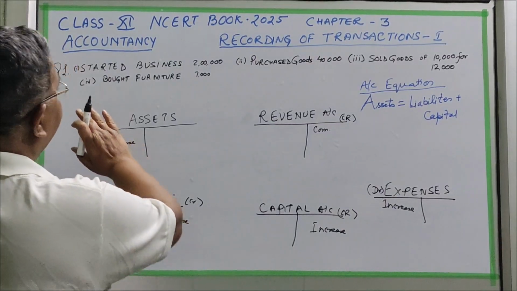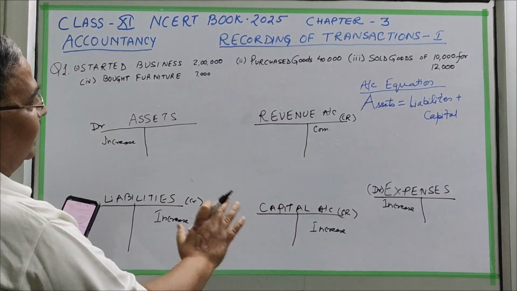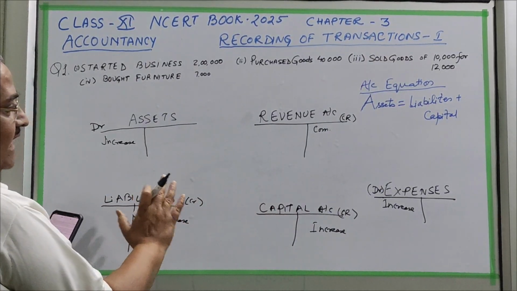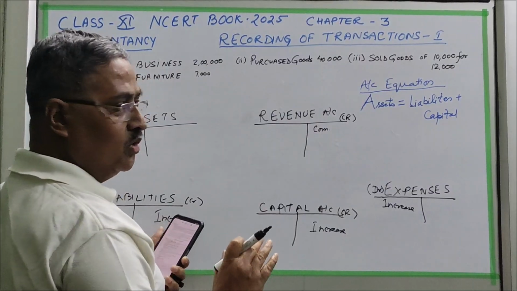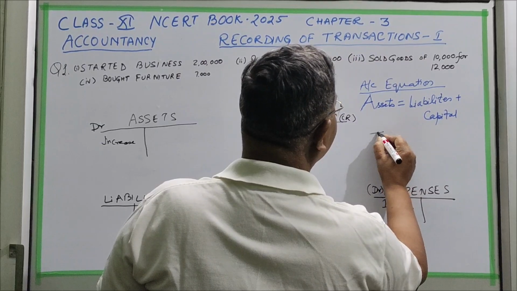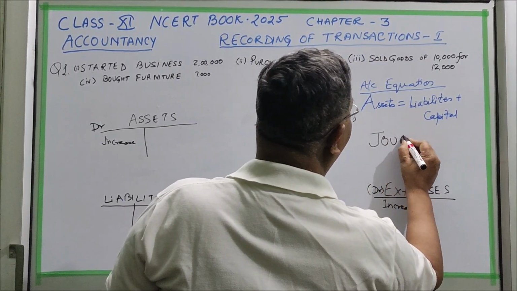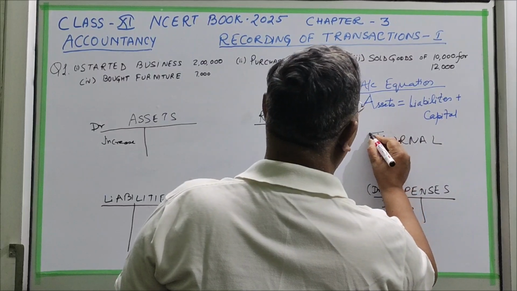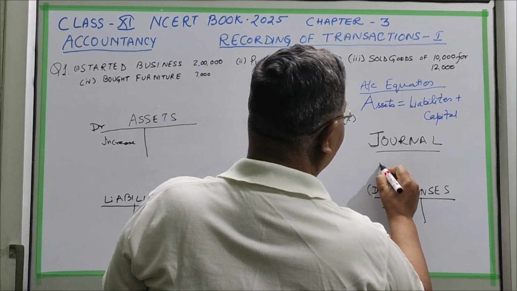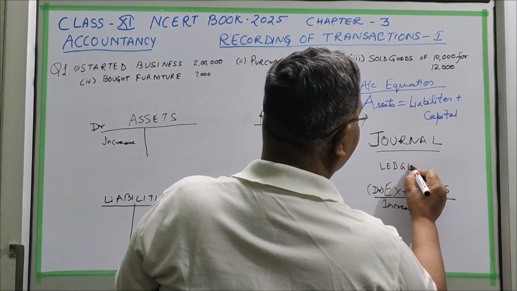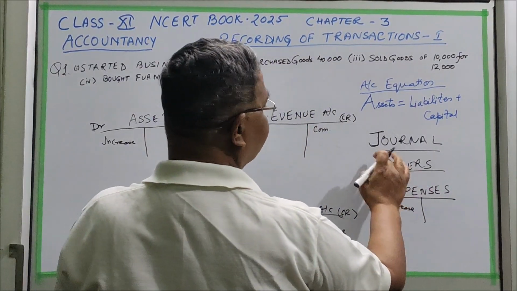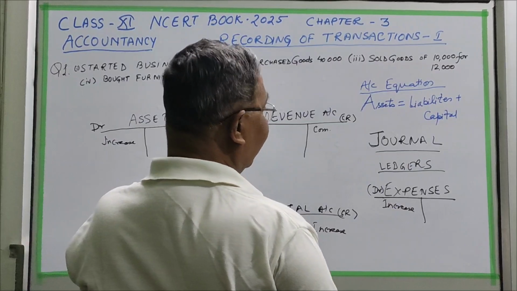Okay, so whatever the transaction is taking place, based on this and based on these types of things, we further post it to our journal. These all transactions are recorded in the journal. It is our original book. In the journal it is recorded, and from the journal further ledgers are made. These are your ledgers. From the journal it goes to the ledger. So in this way it happens.